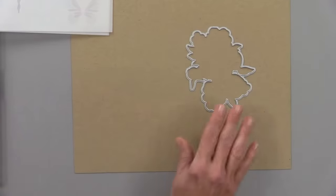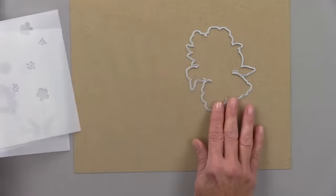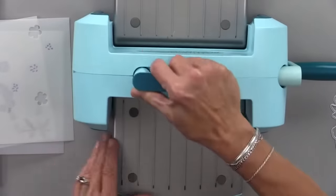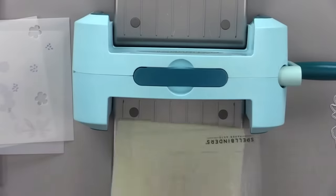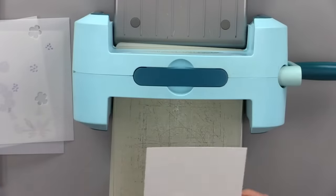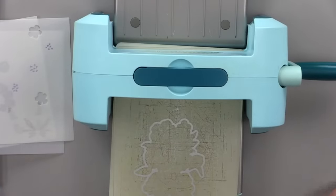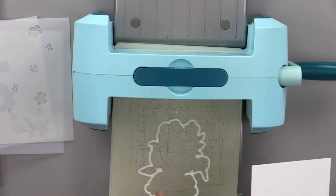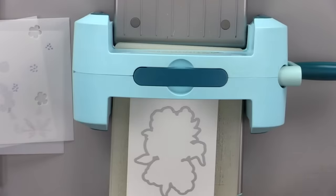All right, so let's start. Now, with this kind of stencil, I really like doing the die cutting for it first. So I'm going to cut out one of these dies here. This is the large floral image. And I just need a quick piece of white cardstock. So I'm going to grab some white cardstock. That one has a dent in it. I don't want to do that if I'm ink blending. I mean, a dent, that can't help, right? A dent is not going to help. And then I need, let's see, put that there, and we'll cut this out.